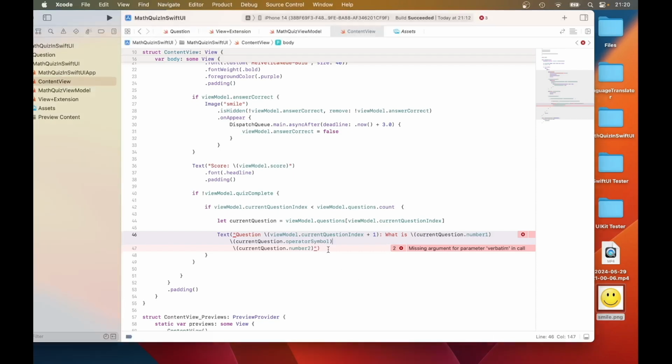I can't see the error, so I'll just type that part out again.